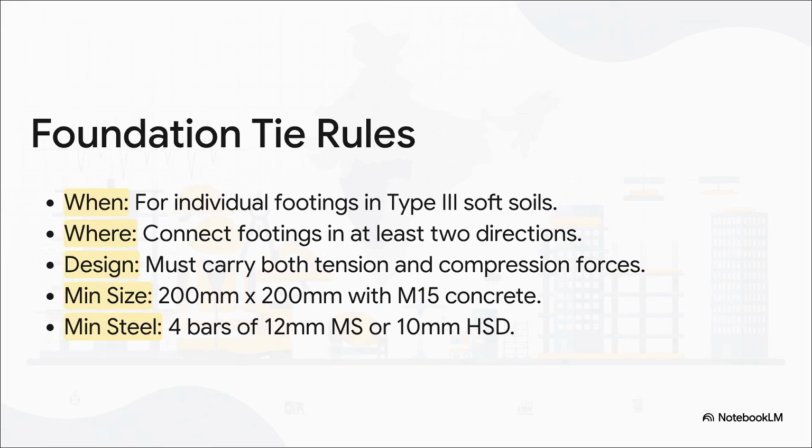This grid forces all the individual footings to move together as one unit, preventing them from shifting around on their own. The code even gives you minimums for the size and the steel, so there's really no room for error. This is how you turn a bunch of separate footings into a single, stable raft.